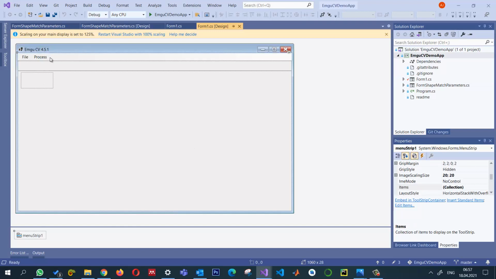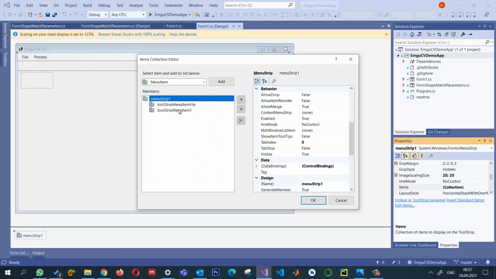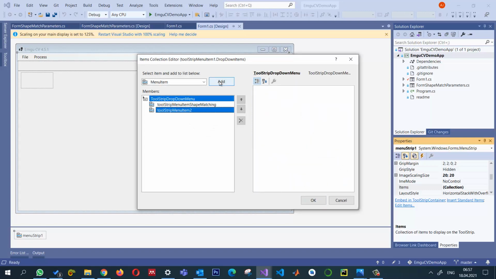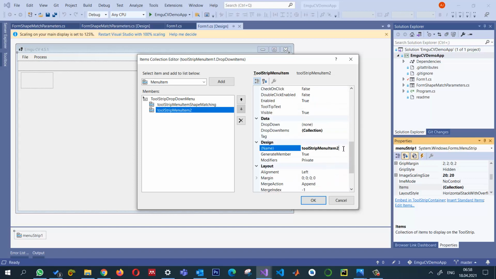I will go ahead and add a new submenu item into my menu, under this process drop down collections, and I'm going to add one more item. Let's say we call it COVID-19 test. I copy it and also put it here as it is, with underscore.